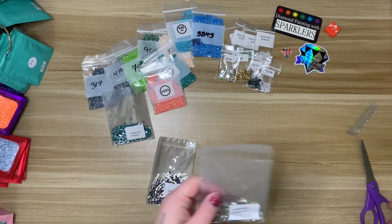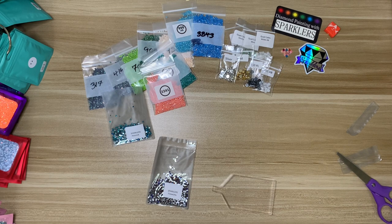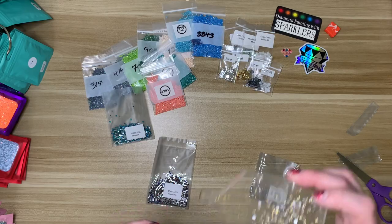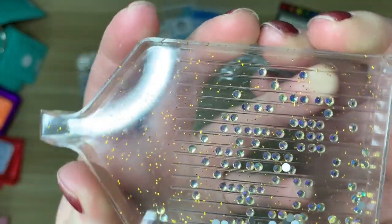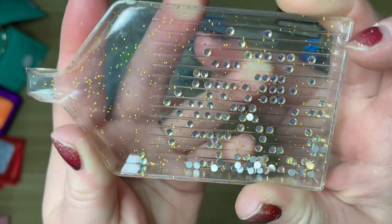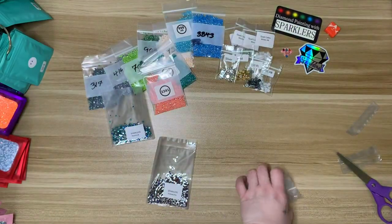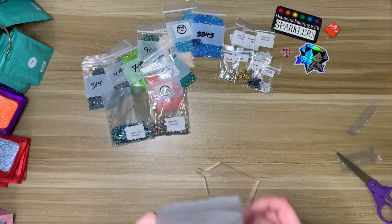We have Purple Rain. This one is just so unique. It looks yellow, but then there's like flashes of purple. Not quite sure how I'll use this one yet, but I think it's beautiful. I think it's really subtle as well. It wouldn't necessarily be an in-your-face sparkler. I think it would look really beautiful in a lot of types of kits.